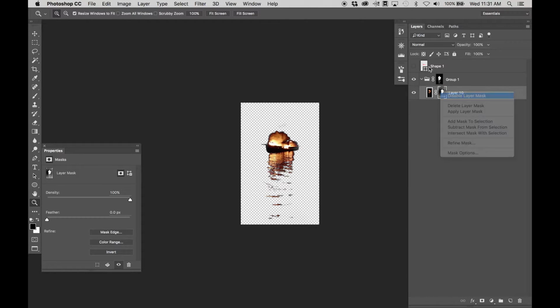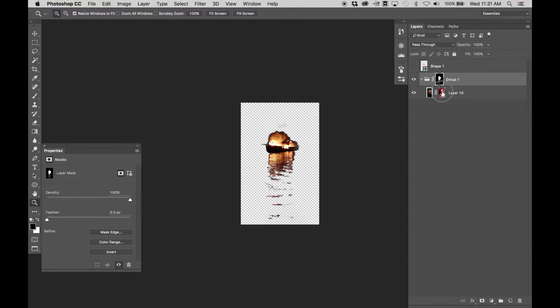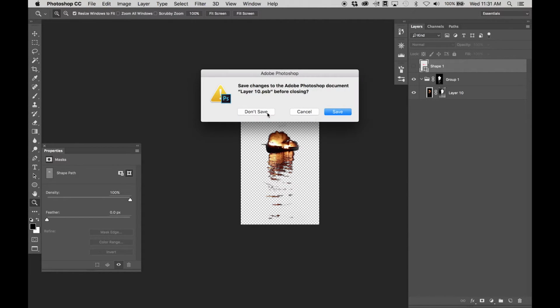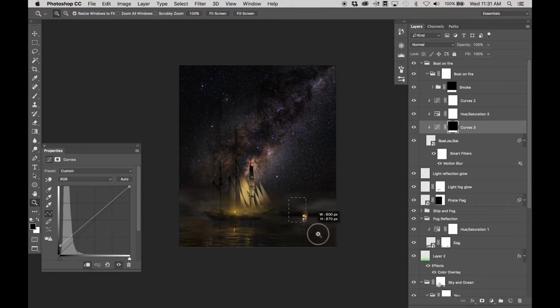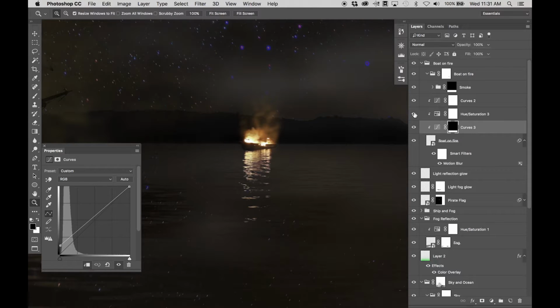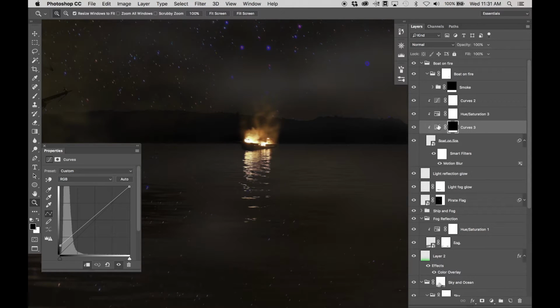Now this again is masked in a similar way using the colour selection tool. And then I used the pen tool to create a shape of the ship, because the ship is nondescript with that image, and then added in that shape. Then if we go have a look at more of the details there, so actually slight desaturation on them. You can see -32 and a bit of colour change.